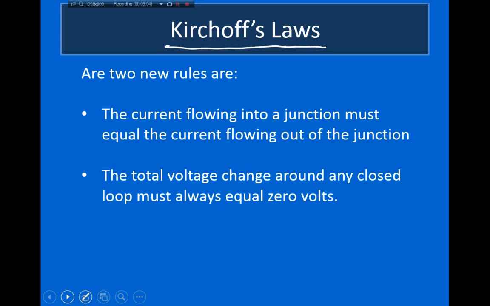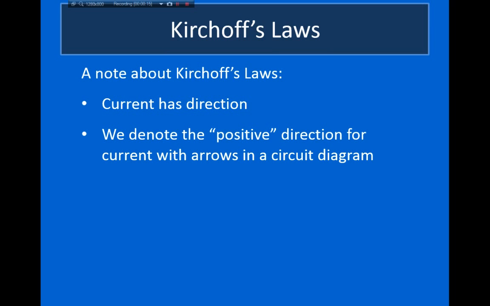Now, one important thing about applying Kirchhoff's laws, which we already saw in the example we looked at with the junction rule, is that in order to apply Kirchhoff's laws, we have to denote the direction that the current is flowing through each of the wires inside the circuit. Now, in some examples, you're not actually going to know the direction that the current is flowing through each of the individual wires. However, all you need to do is guess the direction the current flows through each of the wires and draw a little arrow in the circuit diagram to indicate that direction.